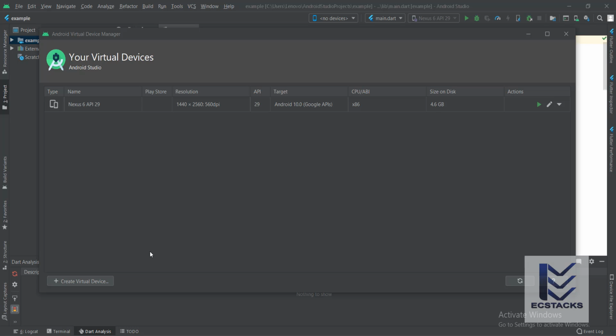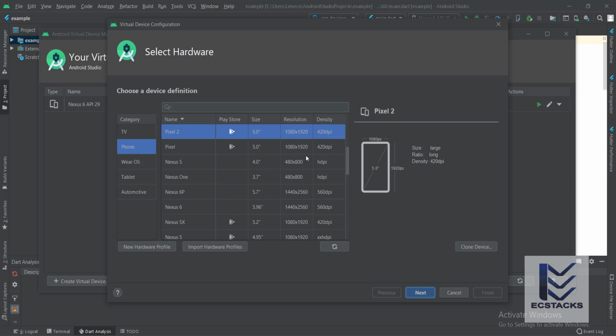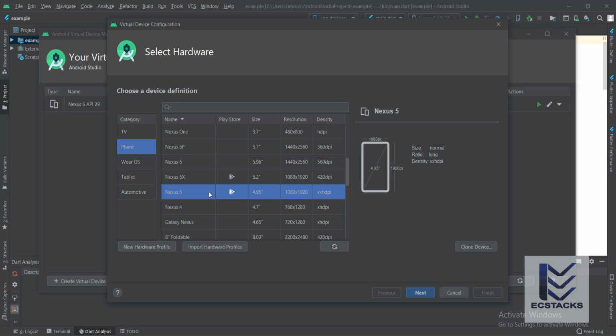To create a new virtual device, click on Create Virtual Device and it will show you another window stating all the devices which you can create. So let me just click on Nexus 5 for now and then click on Next.